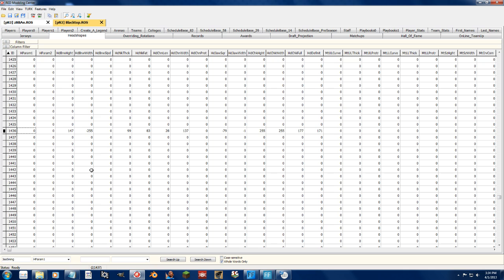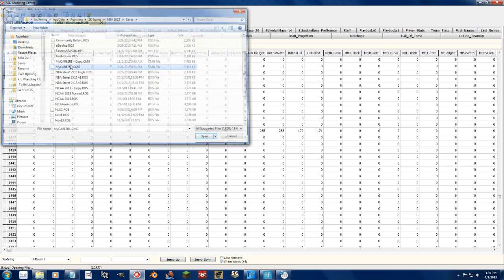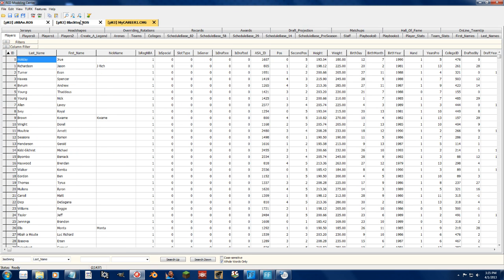Again, with created players, if you don't want to pay anything, the easiest way to do this is probably to upload them to 2K Share and then download them in the other roster that you want to have them in. But this is actually something that you can use to open up your My Career file. I know in blacktop mode, you can still select your My Career player. But this way, you can use them in any mode you want to.